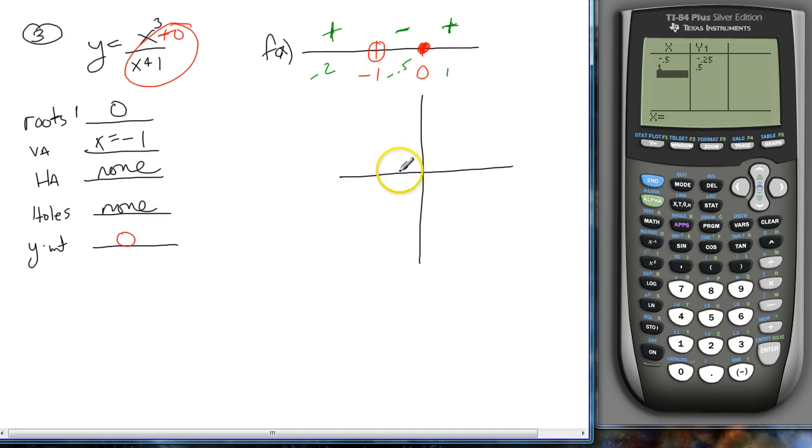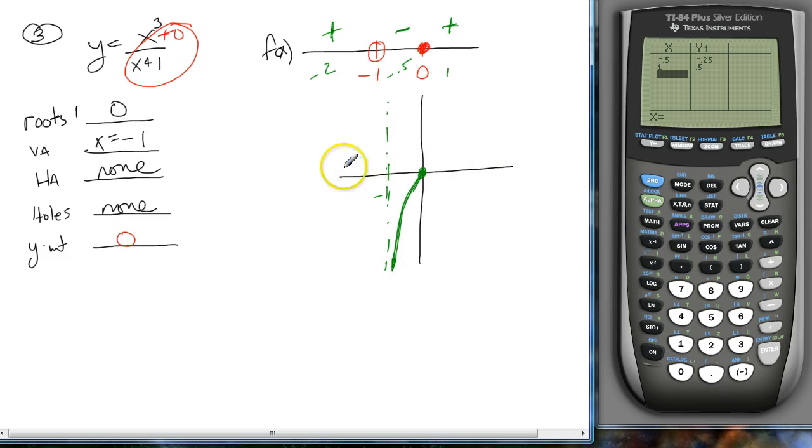So let's graph this a little bit. So I got a negative 1 here, and it's a vertical asymptote. So I'm going to graph it like this. Negative 1. At 0, I have a root, so I'm locking it into place. The y-intercept is also there. This is a little weird. So what we got here? Here's negative. So from here it says it wants to be below. So it kind of wants to go curving to the asymptote, right? So it wants to curve like this.